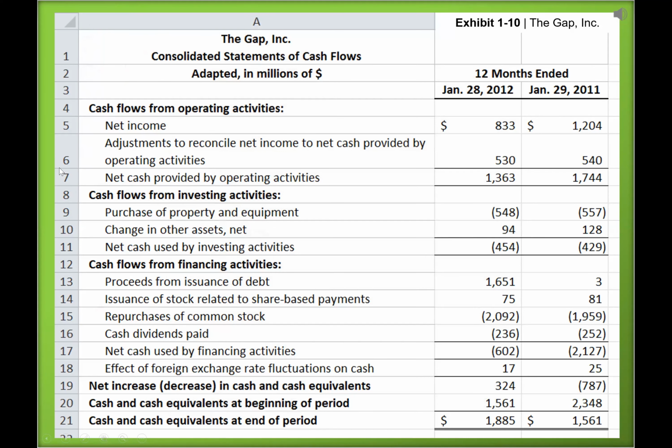Okay. Then let's talk about the consolidated. I hope you understand the word consolidated, which means other business segments are involved as well. So you just combine all the business segments. In the statement of cash flows, you see cash flow from operation. What kind of operation do you have? Net income, adjustment of reconciliation of cash provided by operating activities. When we talk about the cash flow statement, we'll talk about all this stuff. All this is coming from revisiting the balance sheet and income statement. You see how much cash is involved, right?